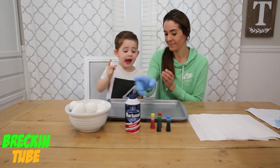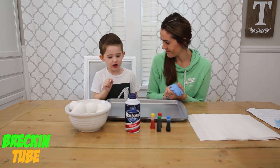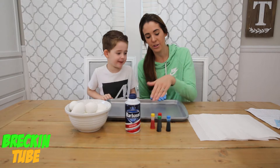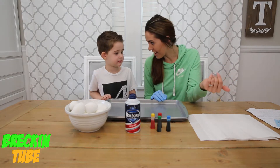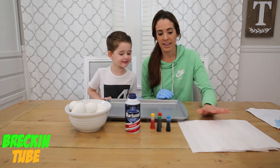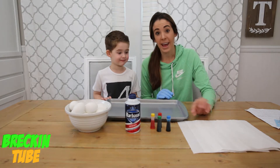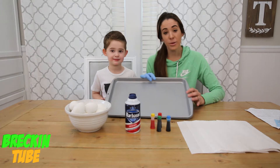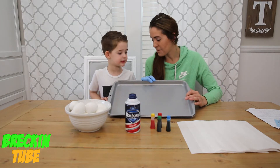Don't forget to pick out two of your favorite colors and mix them up on the shaving cream. Choose your assortment of colors. Today we're going to try the primary colors first and then later we have some gel colors to see the difference of the effect on the egg. You're also going to need paper towels or cardboard for the eggs once you're done with the shaving cream to let them set and dry, and some type of pan or dish to put the shaving cream in.